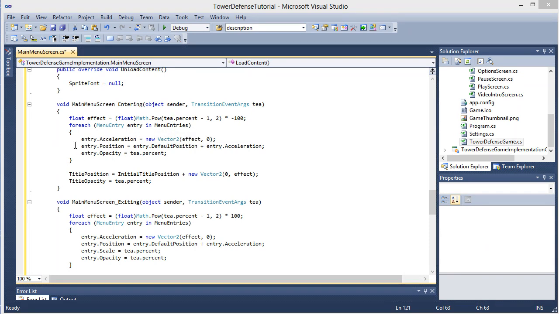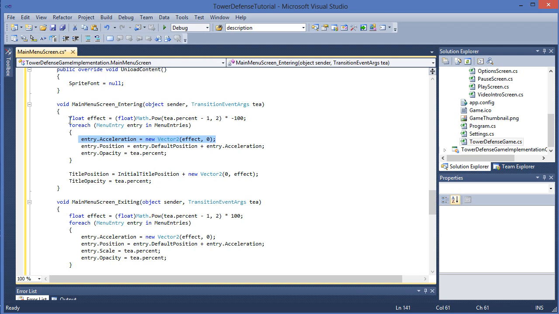I set the entry's acceleration to the effect in the X. I only want to slide in horizontally, so I only provide the effect in the X and 0 in the Y. I do not want it to offset in the Y. Then I provide a position change, and that's going to be the default position plus the acceleration. Then the opacity is going to be the percentage of completion, which we get from TEA.percent.